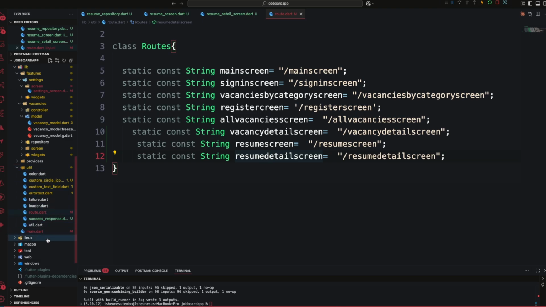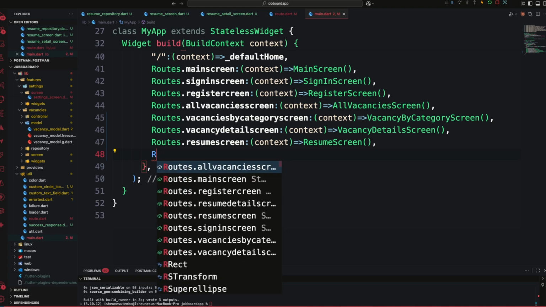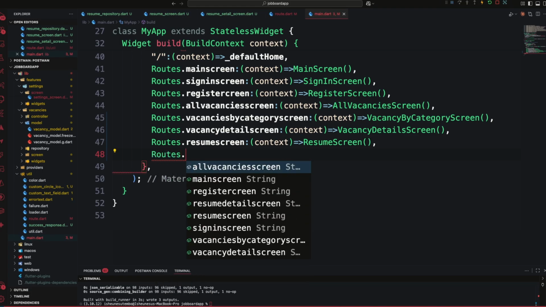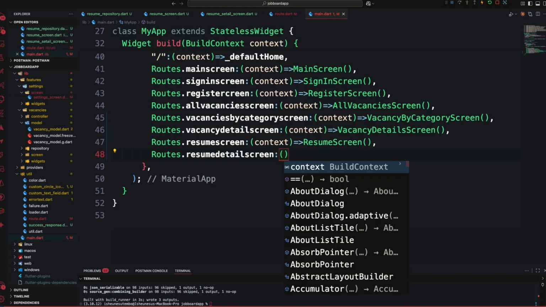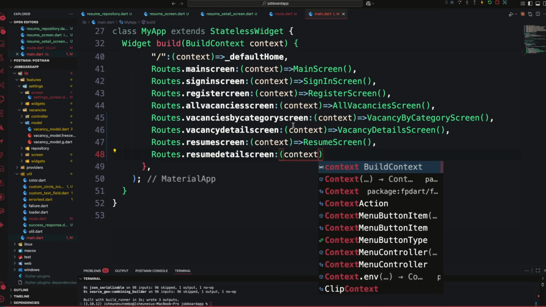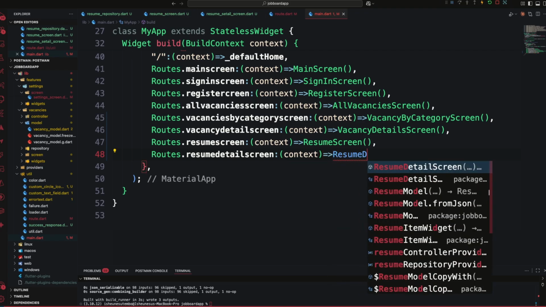All right, so let's go back inside our main.dart file, and here we'll pass routes.resumeDetailsScreen, and then we'll pass in the context, and then we should just return the resume details screen.